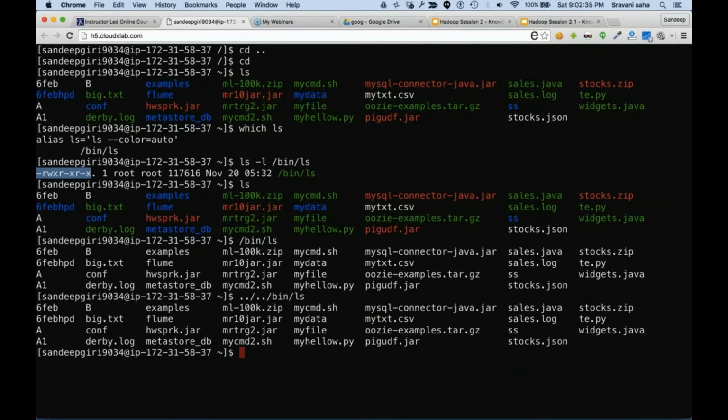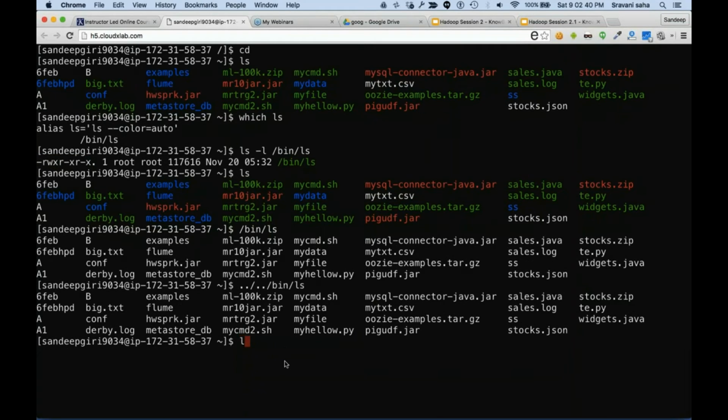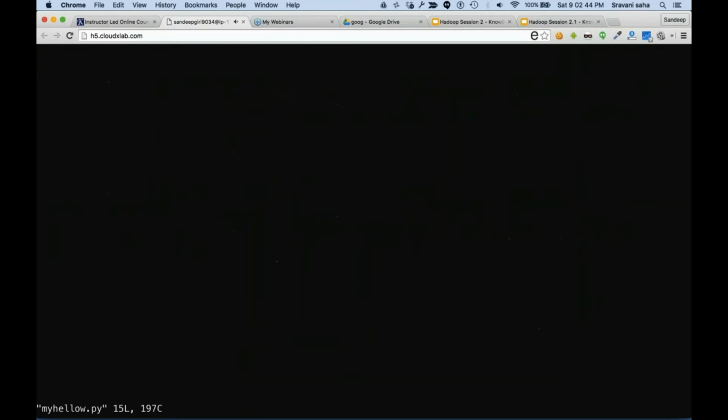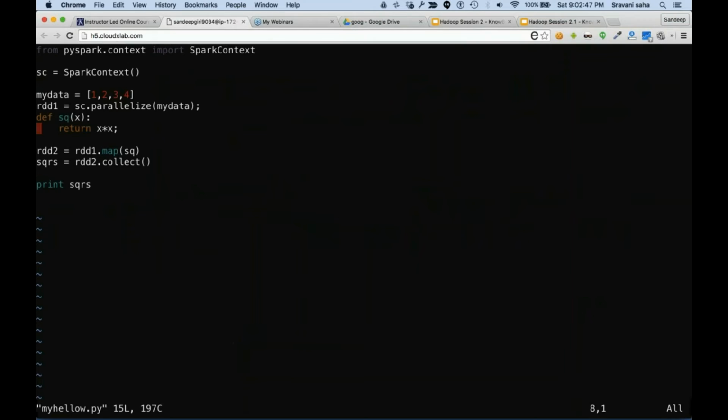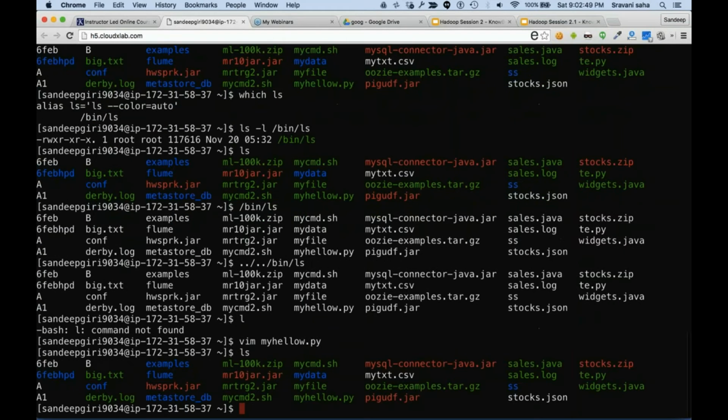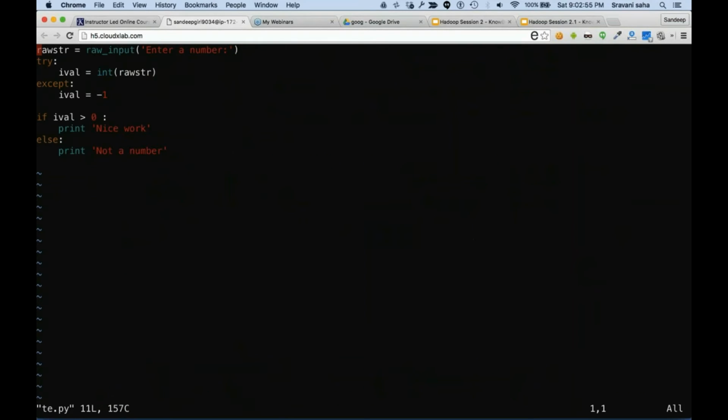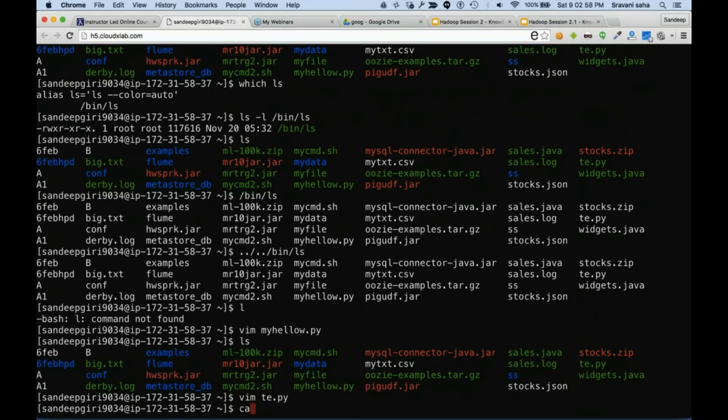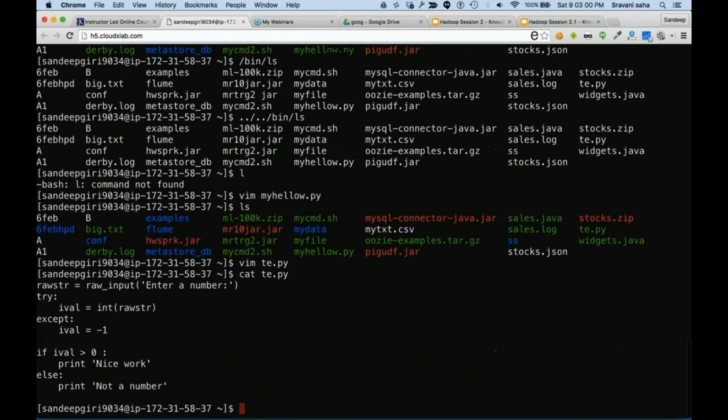You always refer to it as ls. Let's say I have created one called my hello.py. That's a little too big for us. Do I have a simple program? All right, you have this program called te.py. I had written this program in Python. You don't need to learn Python for this. All it does is read a number.